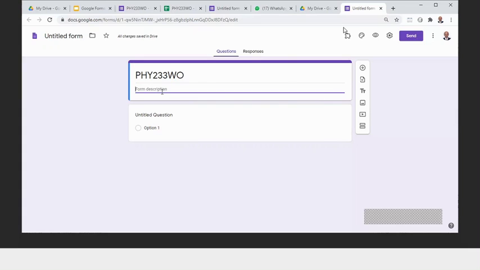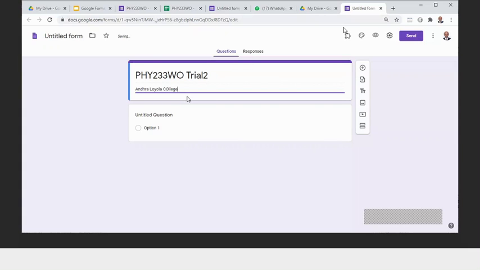Next, here you can describe certain instructions. So already I have one, so I changed this as trial 2 because last 2 days I was making so many trials. I also thank Dr. G, sir. We both were experimenting with the different trials, different possibilities, how best we can make the whole process simple. So already I have another form, Google PHY, so I make this as trial 2. Right. So here we can type the title of the question paper.